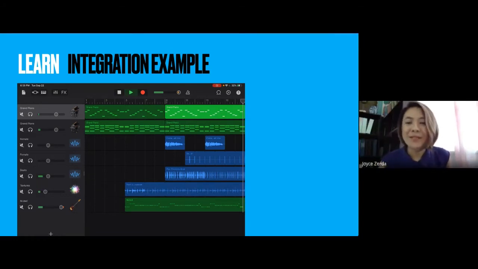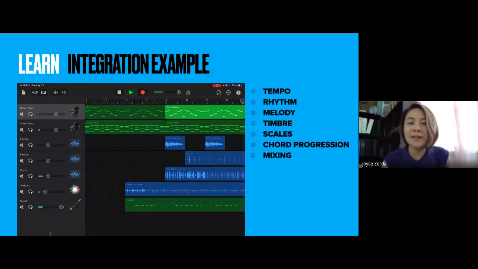Okay, so here, as you noticed, we were able to go through all of these elements of music. If you are a teacher and you would like to ask your students to spruce up a C major scale, they get to practice tempo. You get to practice tempo by seeing if you're able to play in timing. Turn on the metronome and play in tempo. You can also identify the rhythm of your own playing.